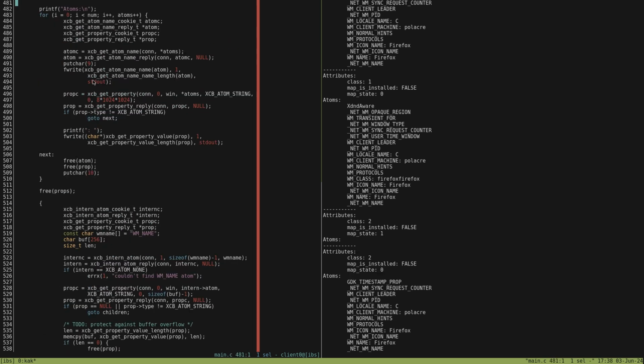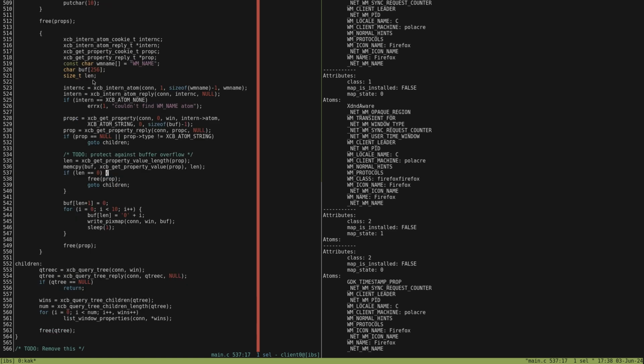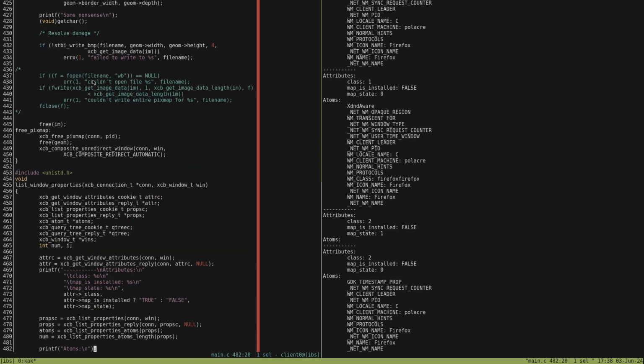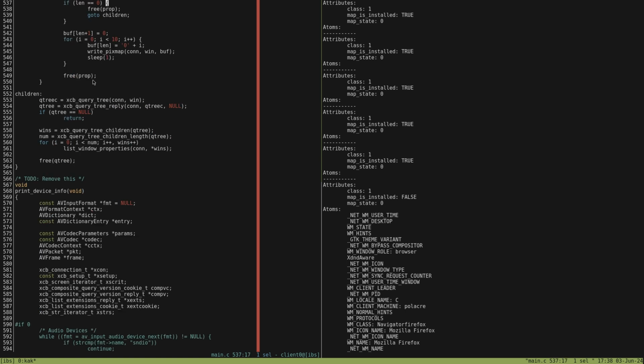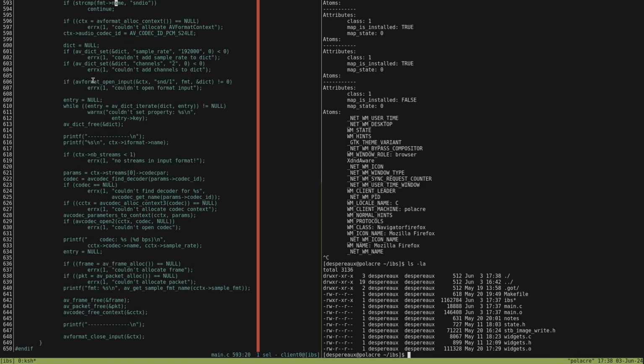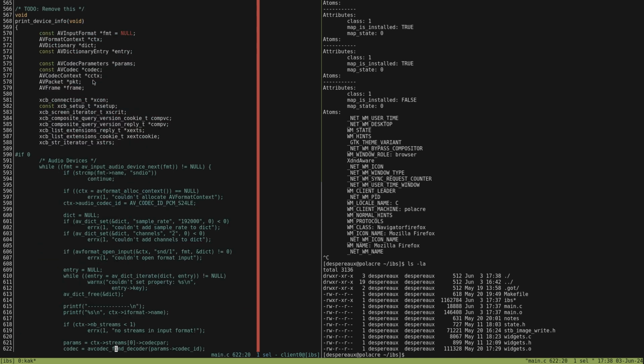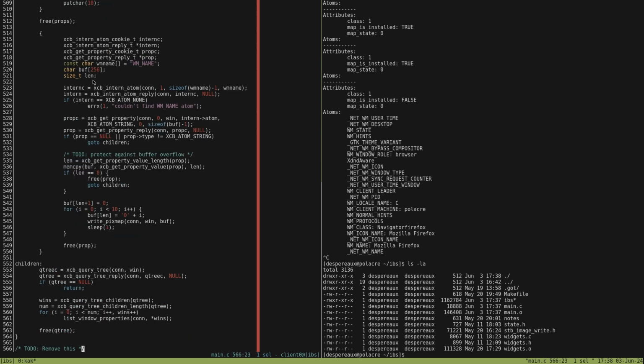Does it... Wait, what? Does it do that every time? Attributes, atoms, atoms, attributes? It shouldn't. Oh. Yeah, those are for different windows.